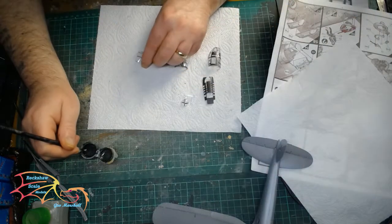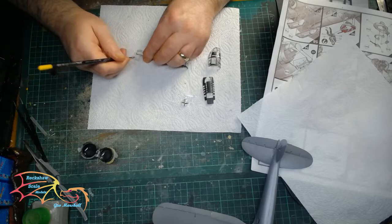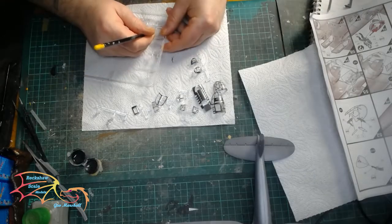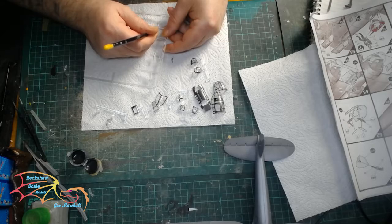So as you can see, I'm about halfway through painting the canopies. This is taking quite a while to do, a good few hours of work here. So if you do have this kit, remember there is a lot of work required on the canopy. That's most of the canopy painting now. As you can see, all the tiny little bits are there waiting to go on.